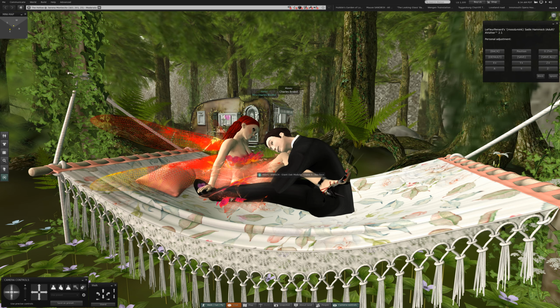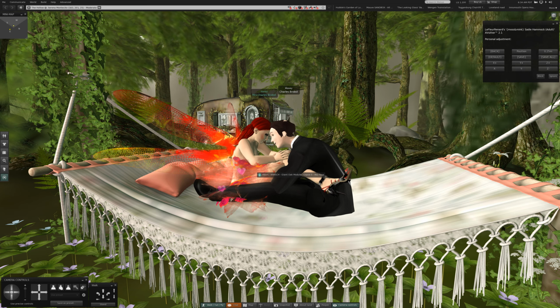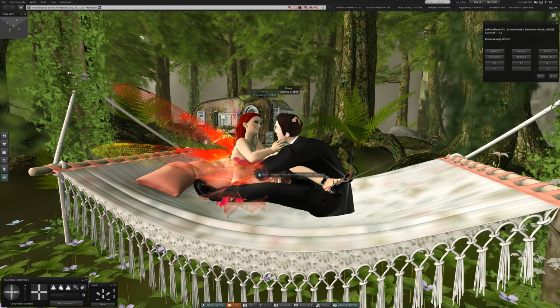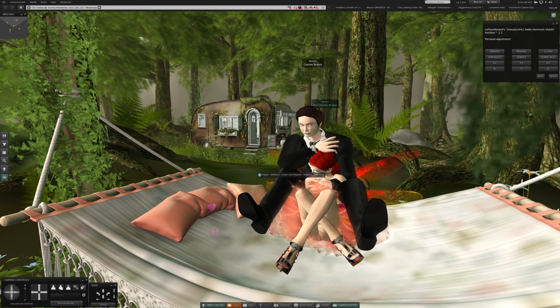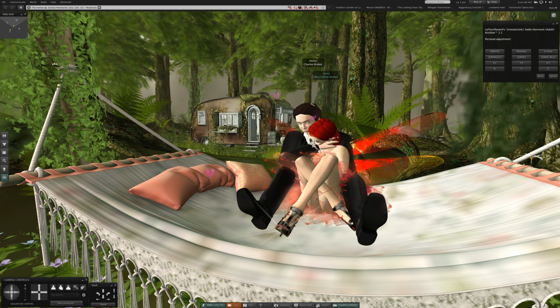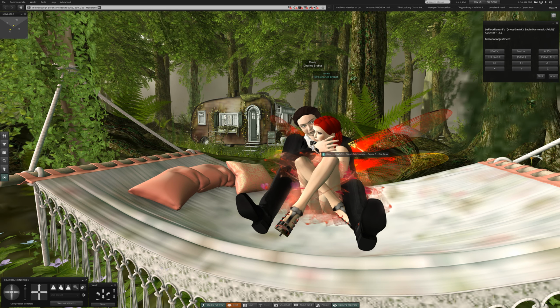Okay, so the poses on the Cuddles pose are also just labeled CP01 and then a 2. And here's CP02. That's cute.